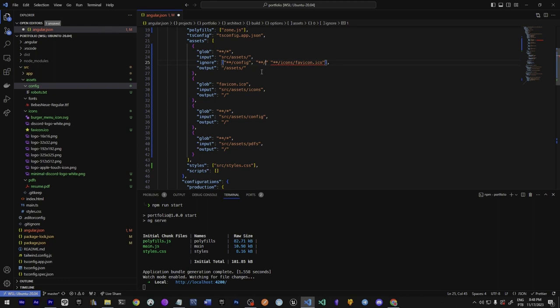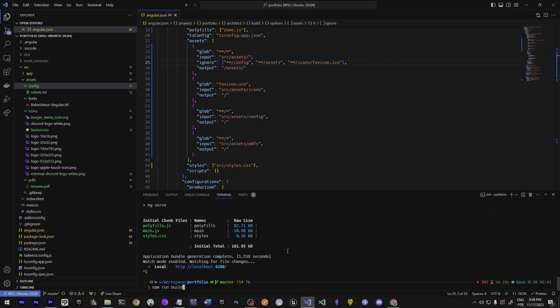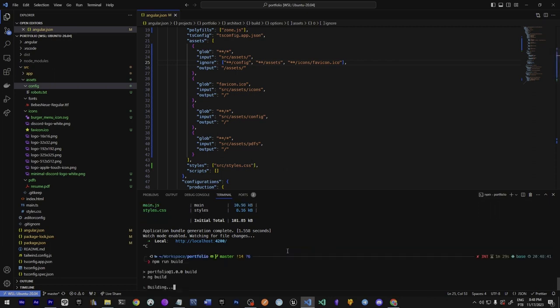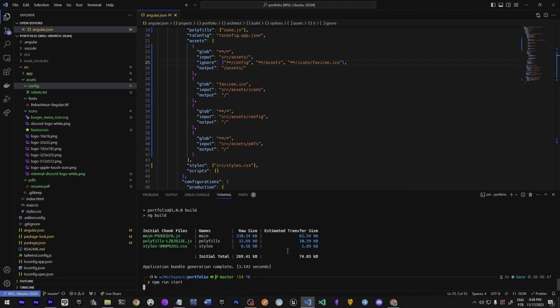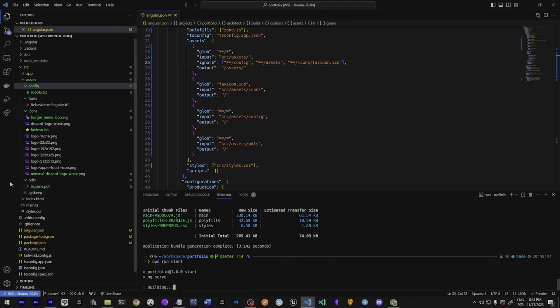I do that to not duplicate, okay? Let's build again, last time, and let's run. Let's see if it works.